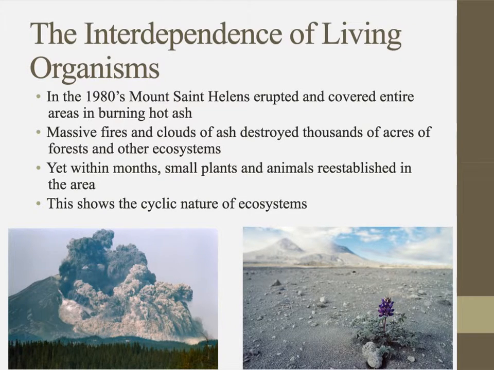So what was really interesting to see is the transformation between these very mature ecosystems to something that was totally barren of life, yet within only a short couple of months, certain shrub-like plants and other animals started to appear. And it just shows us how cyclic these ecosystems are, that they begin with small, primary plants, animals, bacteria, fungi, and then they mature, and then some kind of event disrupts them, and they start the cycle all over again.